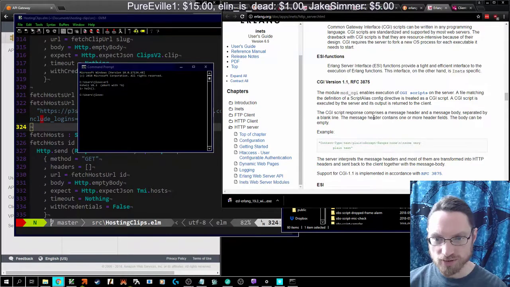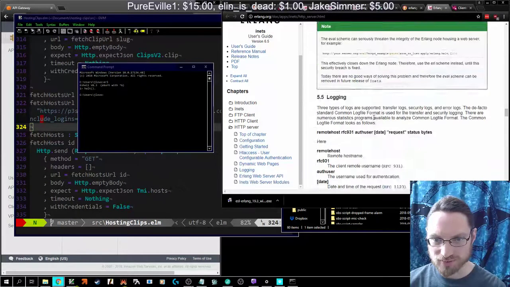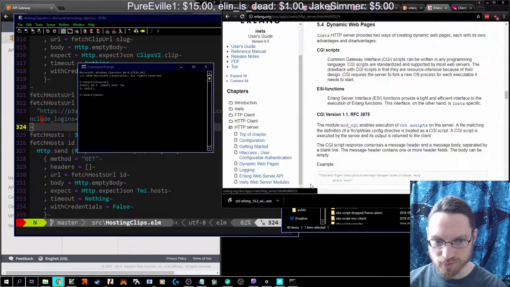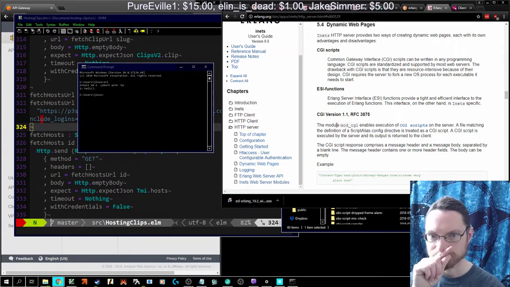Enables execution of CGI scripts. What the? Dynamic web pages. Erlang server interface.